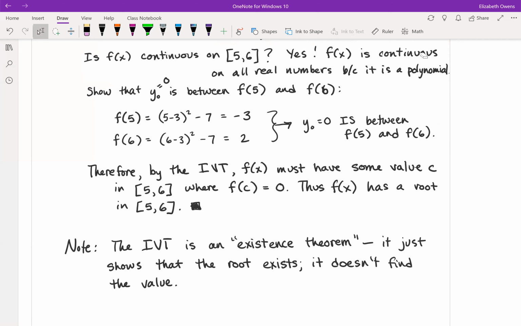So you can't always set equal to 0 and solve for certain functions when they get tough enough. So that's why the IVT can actually be helpful. If you're trying to find a root for some crazy function, you can't solve for the root, you can at least find values to give you an interval of where the root is going to be. And then if you can narrow that down enough, you can get close enough to locating your root for whatever project you're doing. So yeah, for those really complicated functions, the IVT is a more helpful thing.